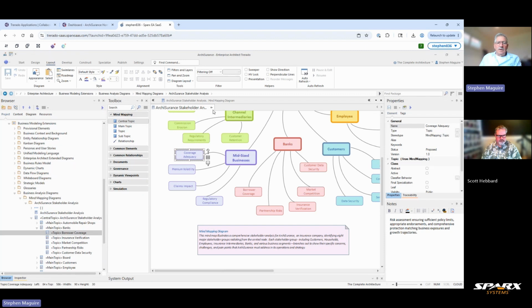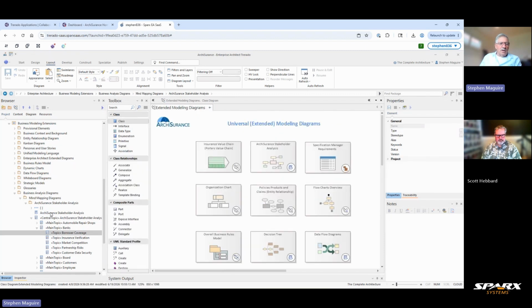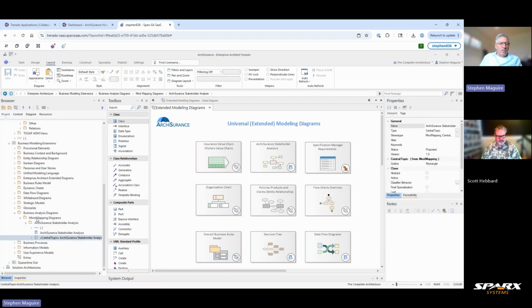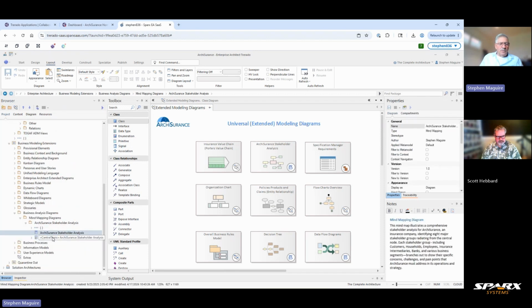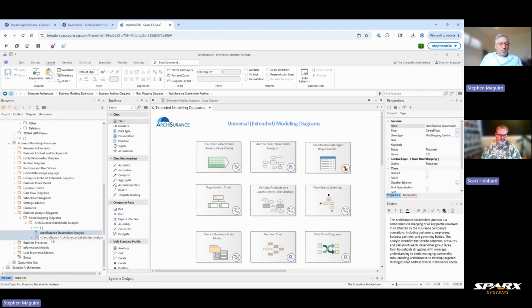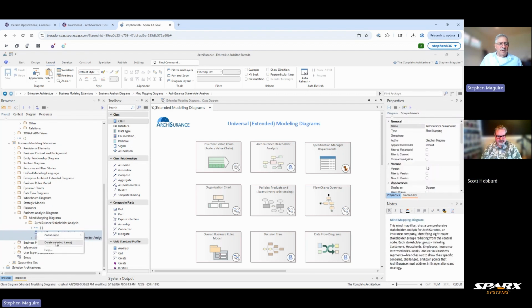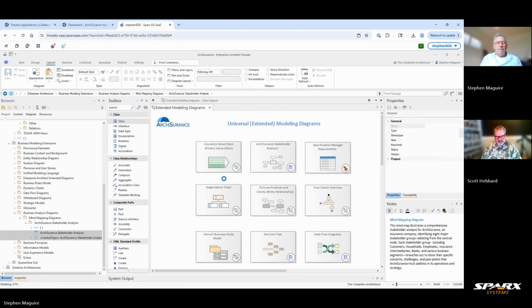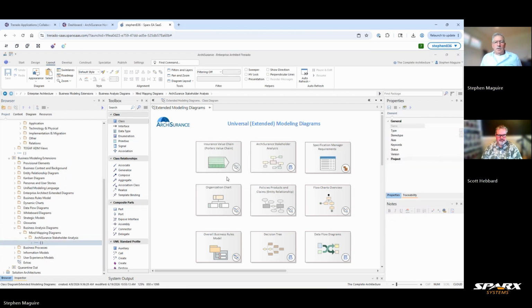So what I'm going to do is close that diagram now, and I'm going to delete all of that, Scott, just to prove that we can do this from scratch. With those two things selected, I'm going to right mouse click and say delete selected items. Now it will take a little while to go through and delete all of that content, but let's say yes to all. And that content is gone now.